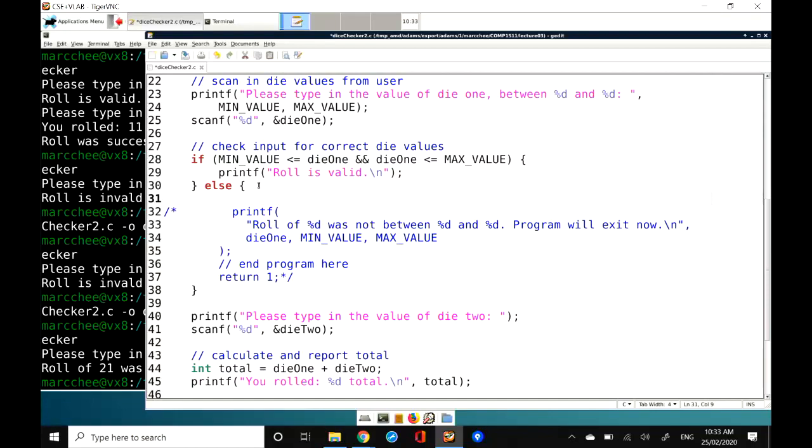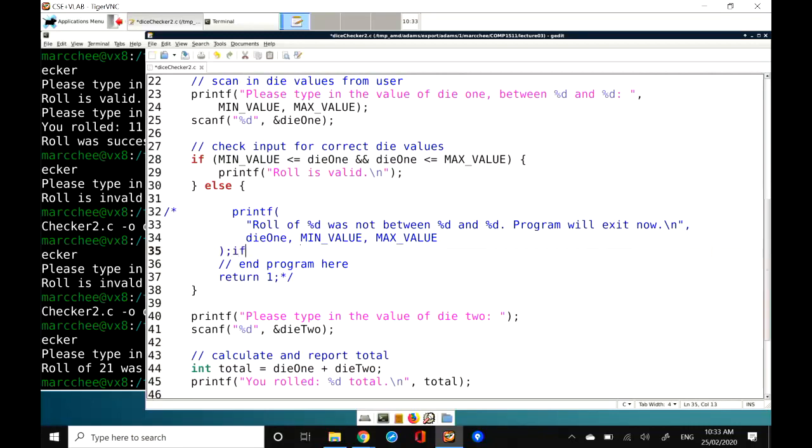So if you want to look at these ideas of sending a message back and ending the program, this will still be here. But otherwise, I'm going to write some other code. So if I want to correct the input and I want to say, if you're above 6, well, I think we're at 20 at this point. If you're above 20, you just become 20. Wait, that's this side for you. I'm thinking in my head. So if you're above 20, you just get pushed down until you're 20. If you're below 1, you just get pushed up until you're 1. And so any values we put outside the range just get forced into the range, and that's how they are.